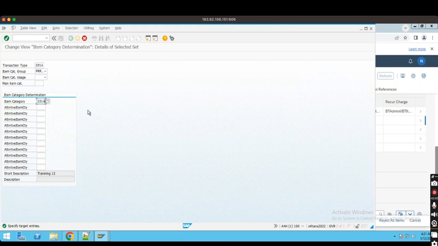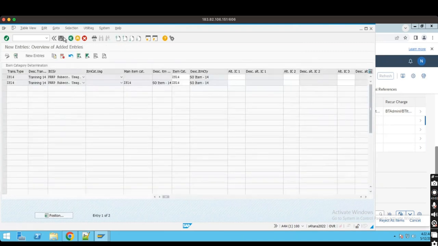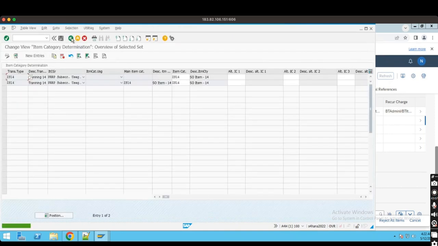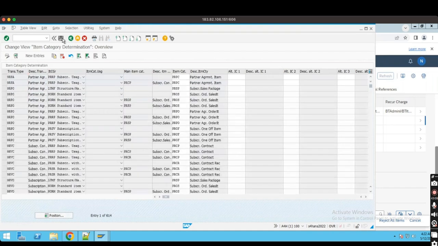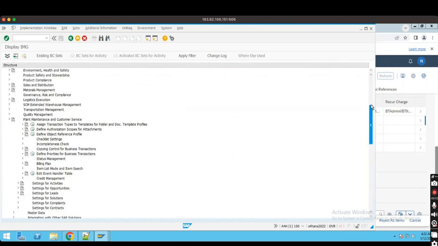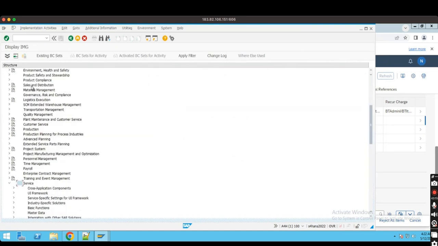So this transaction is different than the SD one, right? This node, I mean. It's similar only. The node is different, I'll show you the node. For subscription order management, the node that you use is service. So it's a service node. For SD, we have SD right here. This is a service node.